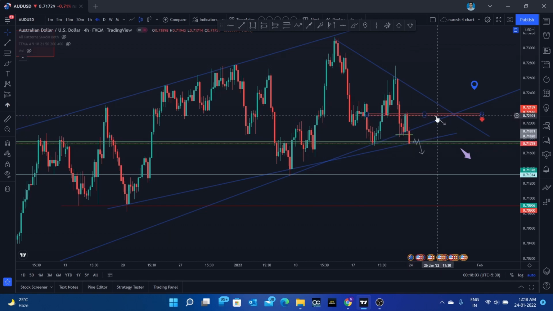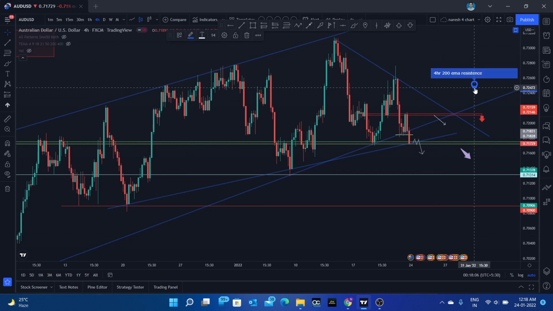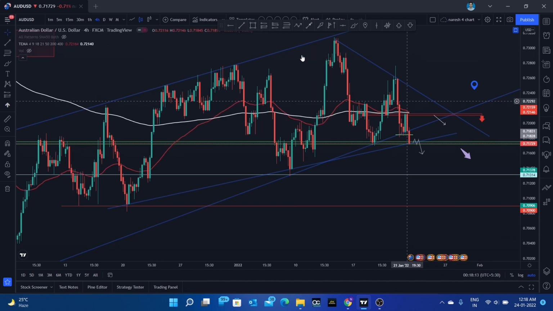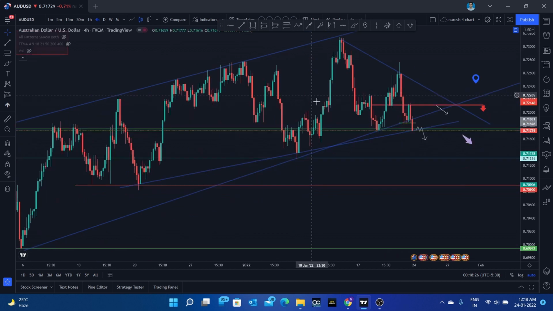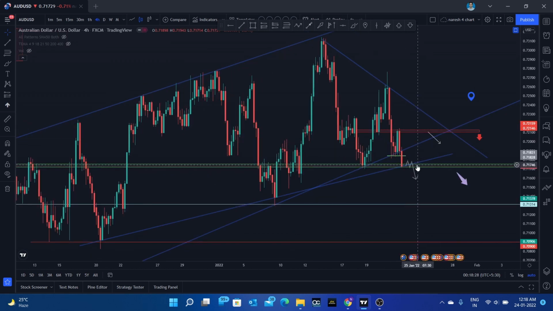And you can also see I have made a note here, which is that we are having the 4 hour 200 EMA coming up. You can see here, guys, this is the 4 hour EMA. So basically it can touch this point again, grab some more liquidity and come back again, guys. We can't be sure which is going to happen, so just wait for the consolidation here. If it is respecting this level and coming back to this level, you can go for a short entry in this area, guys. So that would be for AUD/NZD, guys.